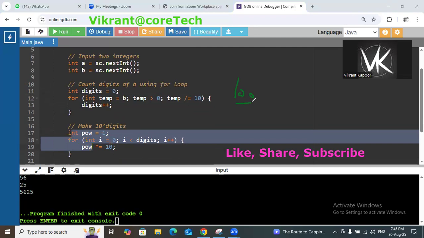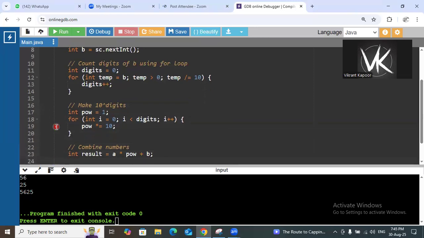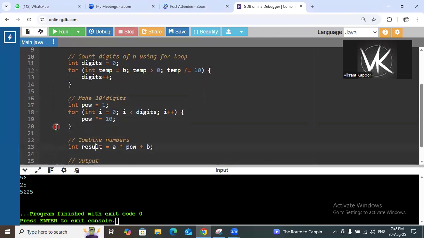Now, I multiply the number entered previously in the variable a, that is 56, by 100. This will give me 5600.